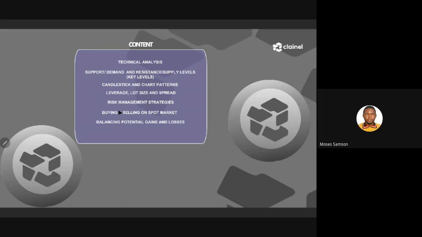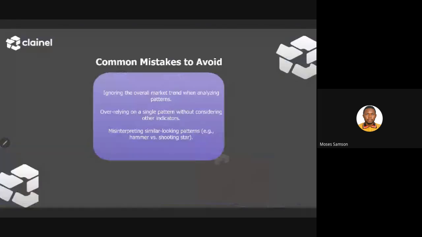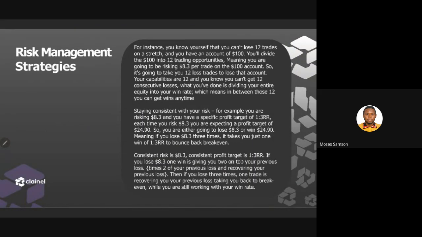By the time you have a win rate of, let's say, 3 out of 6 trades, you lose 3 trades in between or consecutively. When you lose 3 trades, you're still going to lose about $25 using our strategy right here. And when you win about 3 trades out of 6, you're also going to win $75. By the time you balance your wins and your losses, you see that you're still profitable. That's why you have to have a risk management strategy.